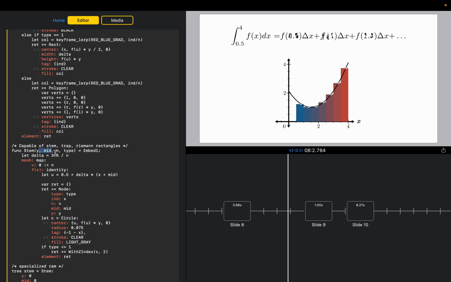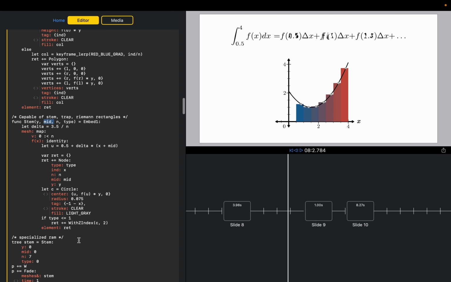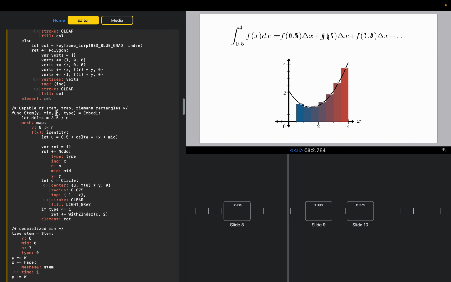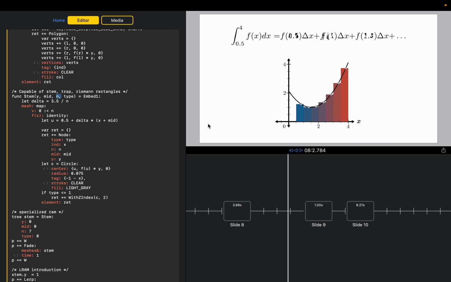Okay, so that's probably how I would go about things, is initially just have the functor have the minimum capability, but then later on I realize, hey, I need to do this interpolation, so then I'll add in this factor of mid, for example. And just to put one more point on that is that I was originally thinking of, hey, maybe I want to have an animation where I increase the number of rectangles, so that's why I have this n. But I ended up not doing that. But now it's very easy to do it if I wanted to because it's a parameter, and parameters are very easy to learn.